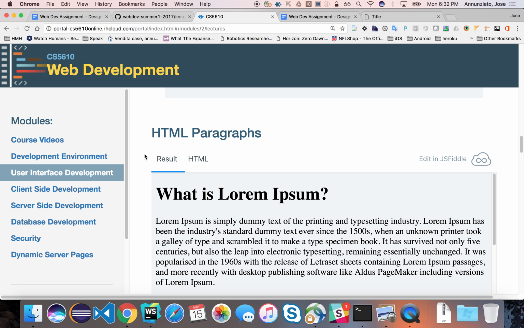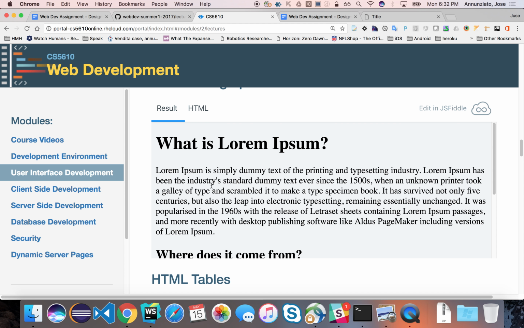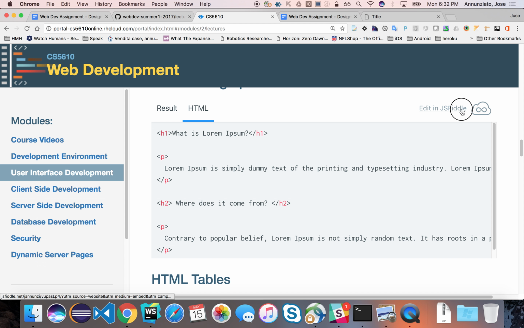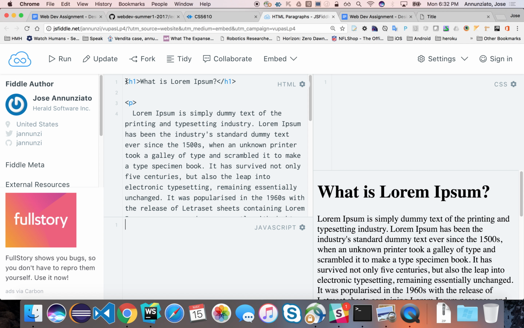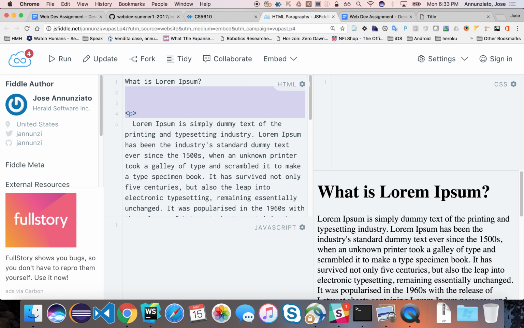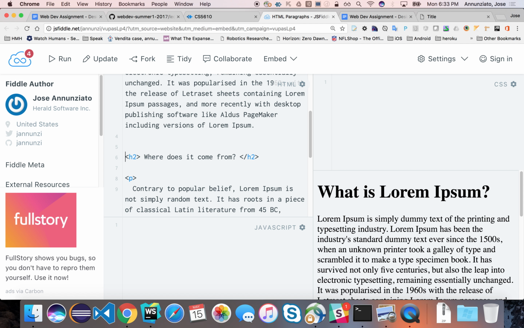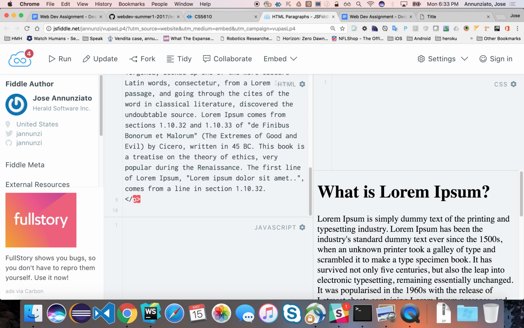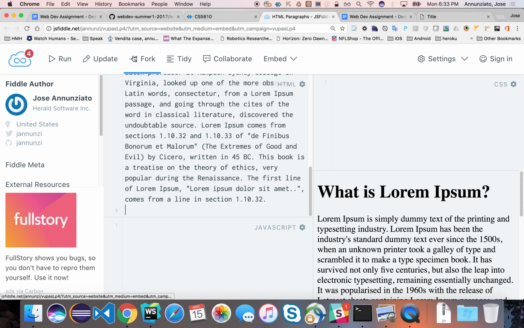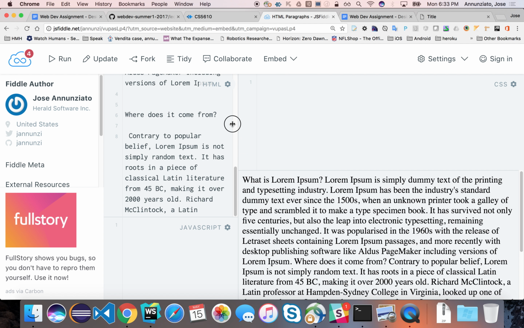Paragraphs are also another very common HTML element, also useful for breaking up your document into sections. We can see the HTML here, and we can look at what it looks like in JS Fiddle. Notice that if you remove all this formatting in the HTML, the browser is not going to know how to render it, so it's not going to know what format to use. And if you remove all that and run it, notice that the content is just one long run-on sentence.